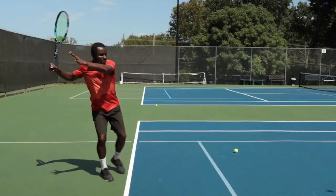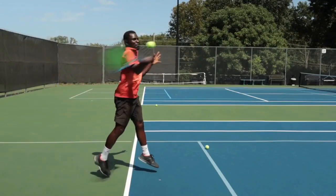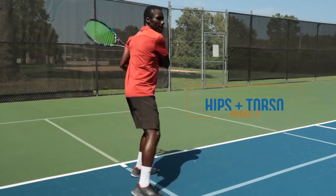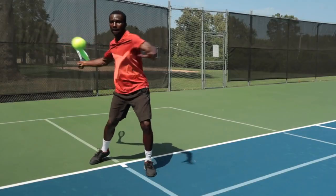So when we think about the kinetic chain, we break it down into these couple phases, starting with the ground and the legs, meaning that the moment I get lower, I'm storing energy in my legs that I can now push up and then transfer that energy to the next phase, which is my hips and torso. When you watch a lot of pros, you see this separation between their hips and their torso, meaning they're coiling against their hips. This is stretching and storing more energy that you can use. So you can see how these two leverage points, when added together, store a lot of energy that you can then create if you do it the right way.